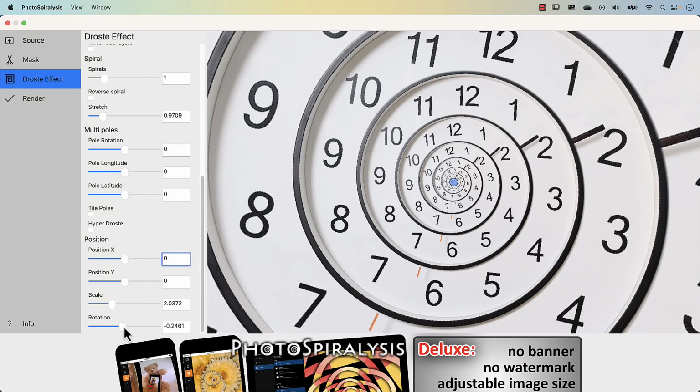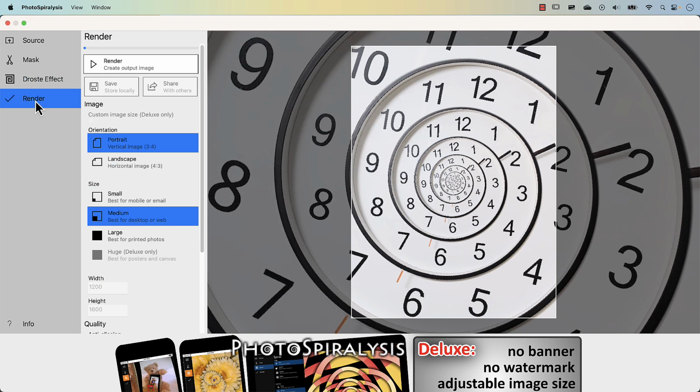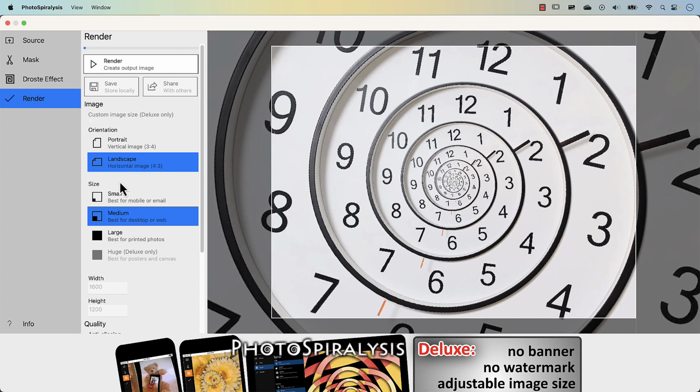You can see that there's a bunch of dials and switches, or sliders I should say. You can stay here all day to finesse that, but this looks good to me. So the last step is that we'll click on render, and this will render it out. So it will save an image of this. Here it's got portrait. I don't want a portrait for this image, I want a landscape. And then these are the sizes: small, medium, large.